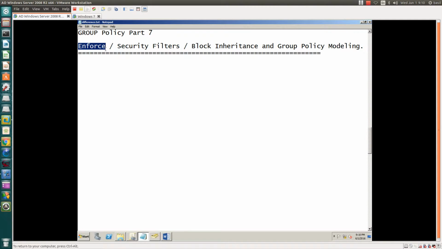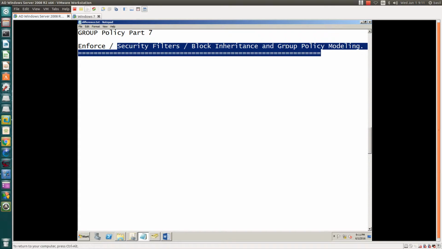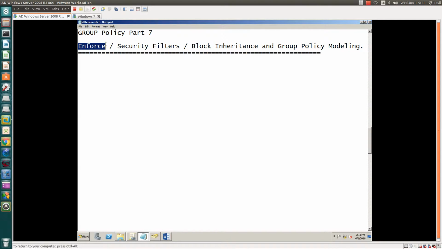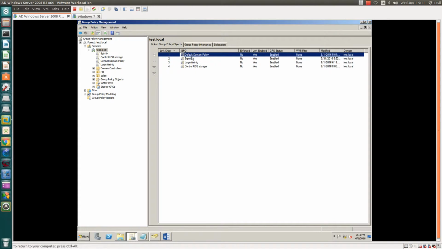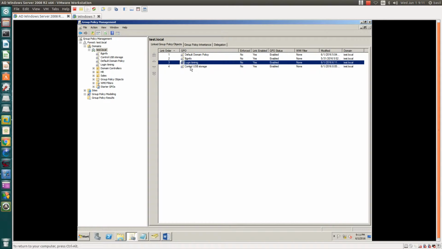Today's topics are enforce group policy, security filtering, block inheritance, and group policy modeling. Let's start with enforce. Let's open Group Policy Management. You can see we have applied group policies at the domain level, test.local: Default Domain Policy, BG Info, login timing, and control USB storage.